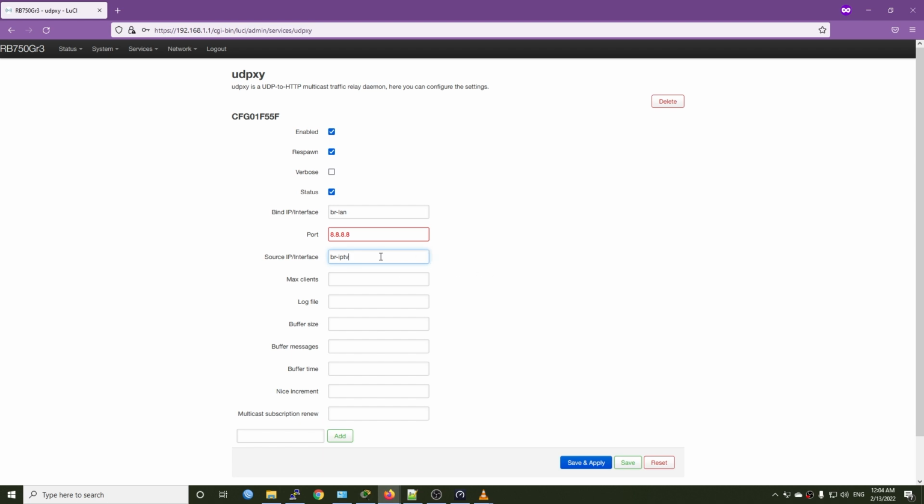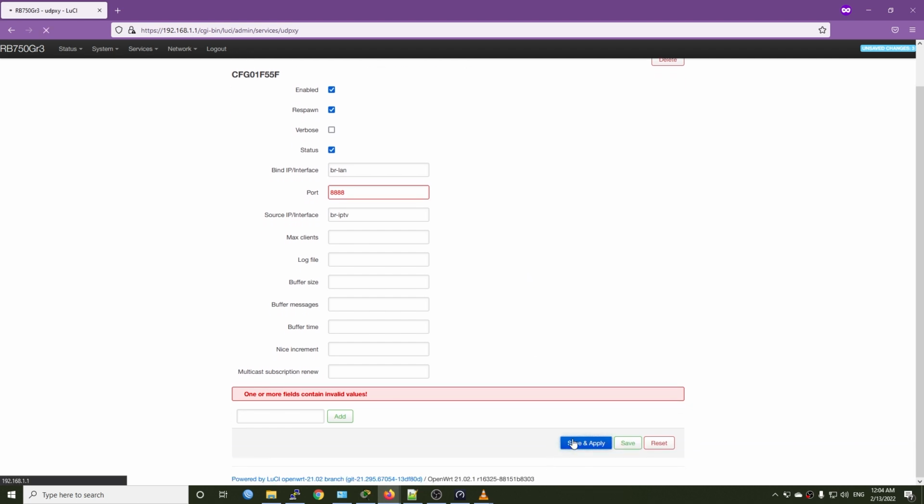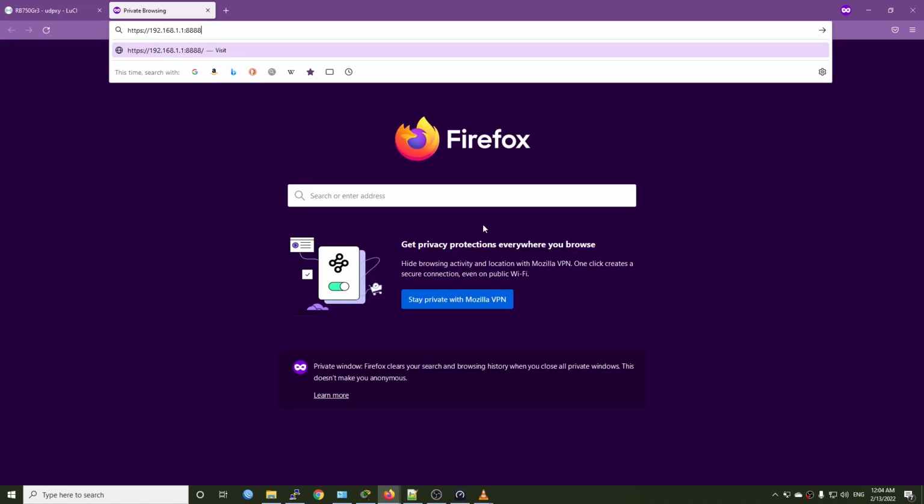And as I had mentioned, for UDPC we will need to enter the bridge name, not the interface's name. Alright, so hit save and apply. Oh, I'm sorry, it should be AAAA, not A.A.A.A. So save and apply.